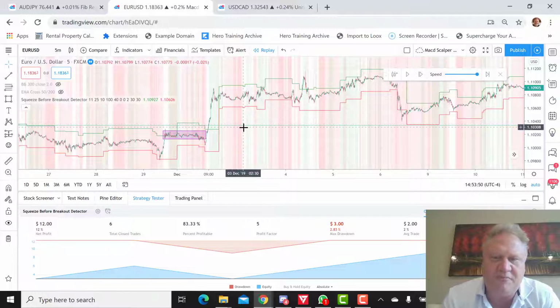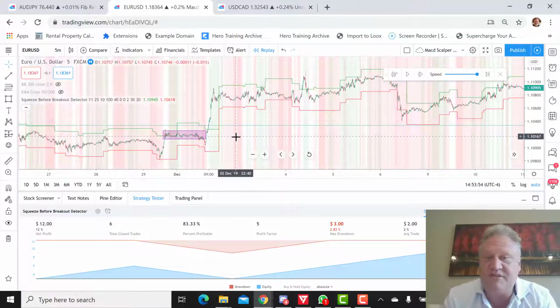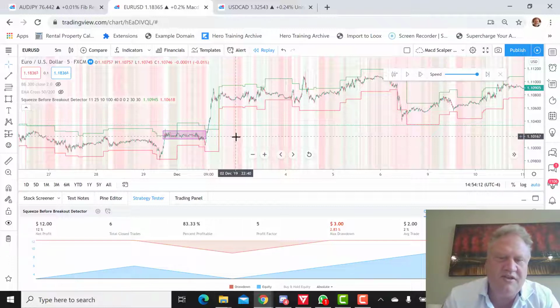I also added in some protection, so if you just do exactly what I said, I ran the numbers this morning, and you end up around 60% profitable, which still makes you money because this bot bets 30 pips to win or 30 pips to lose. So stop loss and take profit are both 30. So you only need 50% to win. So 60% is still a win, and you can make tons of trades that way.